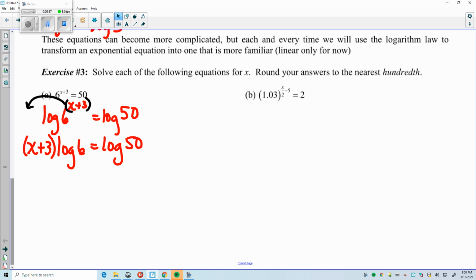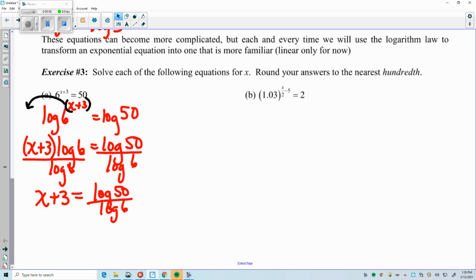So, trying to solve for x, keep in mind this is all being multiplied. I'd want to divide through by log of 6 first. And so on this side I get x plus 3 is equal to, and I could keep this all as, let's say, log of 50 divided by log of 6, or I could get it as a number. I'm doing that because then at the end, I could subtract over 3, and now I could enter this whole thing into my calculator all at once.